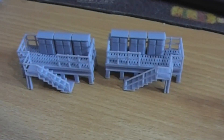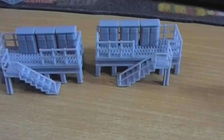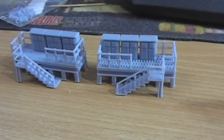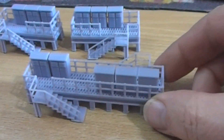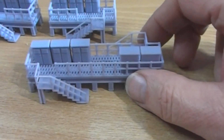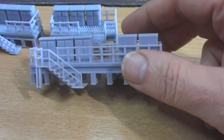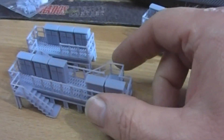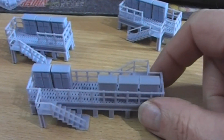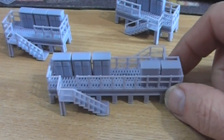As you'll recall from last week's video, I ordered these raised platforms with the control relay boxes. I actually ordered the double one, and by accident got sent an extra one — the opposite hand to what I'd ordered. True to his word it turned up Monday, luckily unscathed with no damage like the previous ones. So that's the double one with the extra cabinets, against the single one. It should make an interesting little scene when they're painted up and grubbied up at a busy junction somewhere, with some signalling on an embankment — raised to keep them out of the mud and rain.